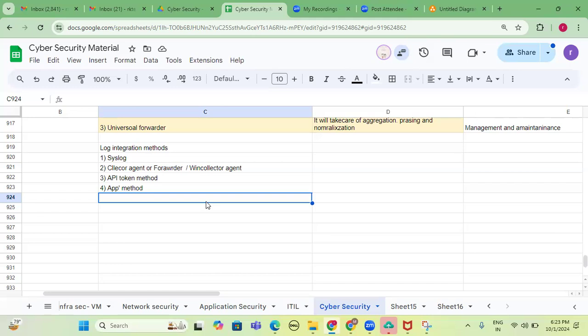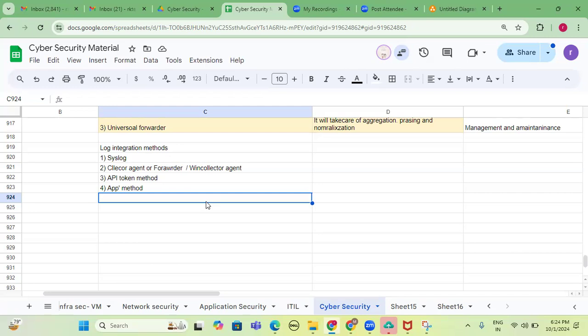I think we'll have a clear picture when we go to the tool. My question is, when we are integrating logs from different sources, after integrating, can we select that it is a syslog method for this particular log source? No, there is no need to select any method, Priyanka. Basically, I think you are getting confused here. There is no need to select any log source method in the SIEM tool.